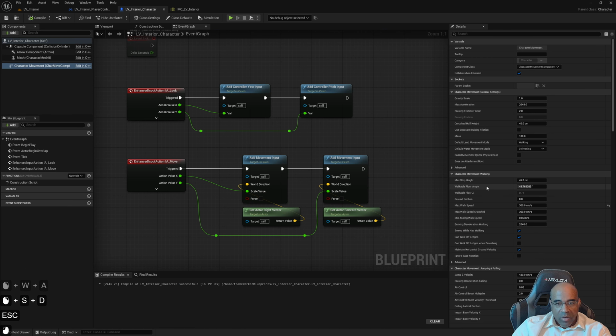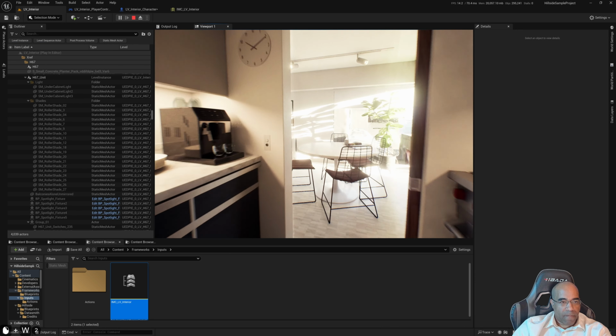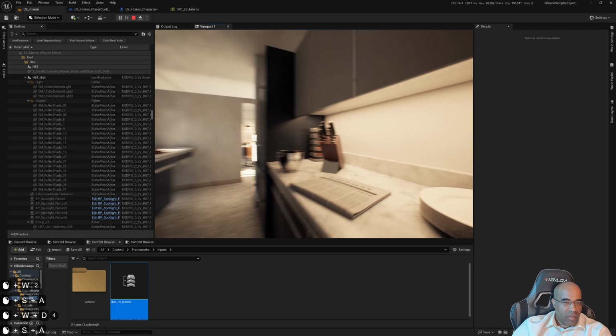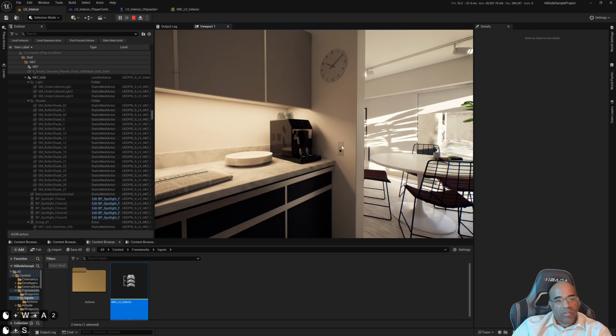Let me check my settings here. Let me change it to 100 and see what happens. Yeah, that's much better. All right. So our next step is going to actually make this light switch work for the light itself.